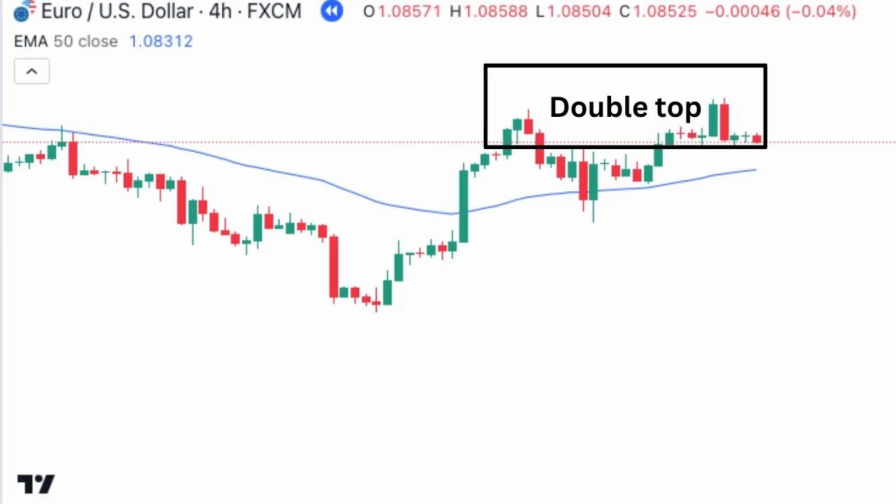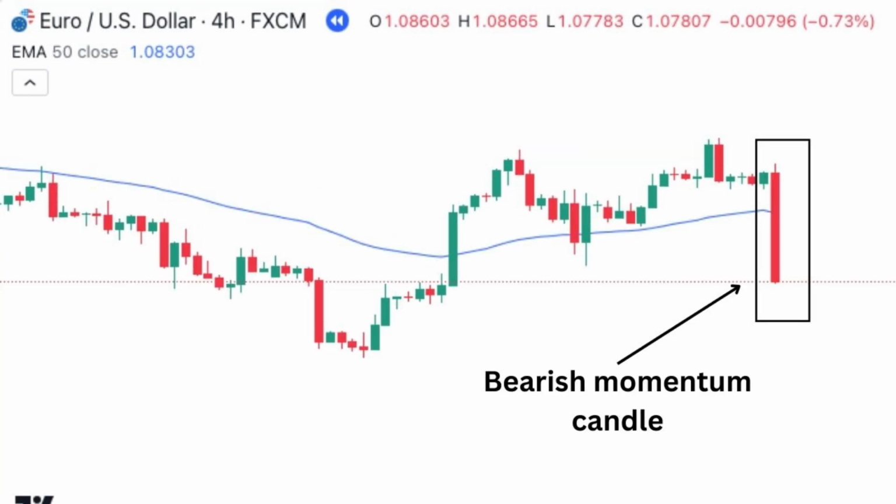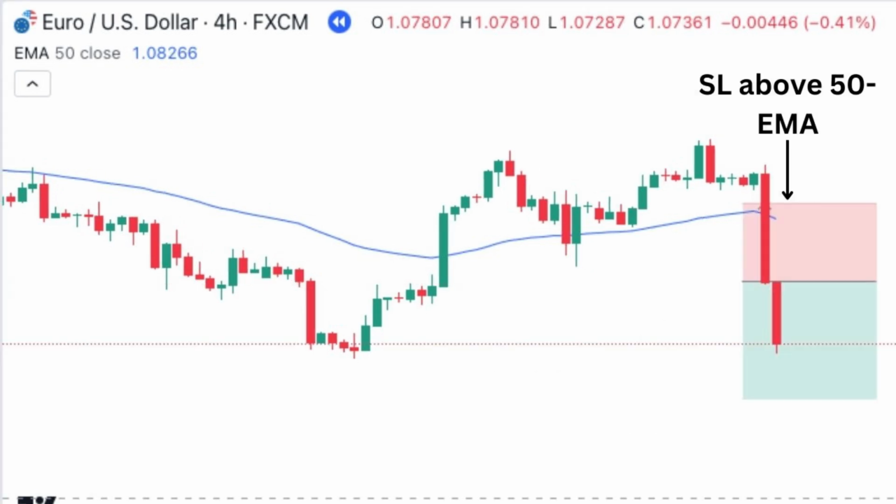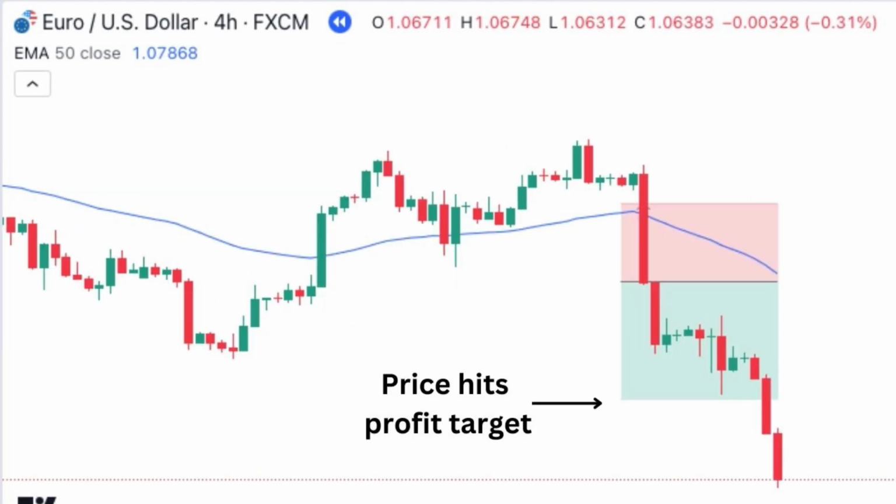For this example, we're using the Euro USD chart, and you have what looks like a double top. You then see this huge red candle break down and close below the 50 EMA with huge volume. You may enter at the beginning of the next candle, place your stop above the 50 EMA with a 1 to 1.5 risk reward ratio. Again, this momentum candle is the trigger for the trade, and alongside that, a confluence of other signals. It's not the sole reason I took the trade.